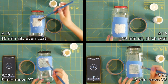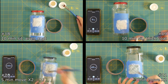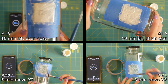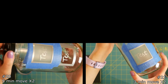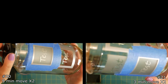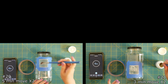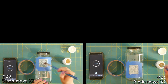Here you can see the difference between test 18 and 19 as far as how much Armour Etch is applied. You can really barely make out the lettering on test 19. So here's the results from the first wash on tests 20 and 21. And you can see that I'm starting to go right back over those just like I did the first time, even though we already have a bit of that frosted glass appearance. The hope here is that by applying it a second time around, we can even out any of that patchiness that may have occurred in the first.